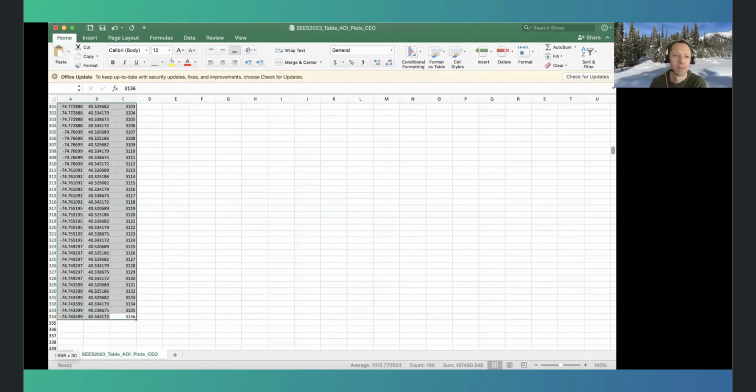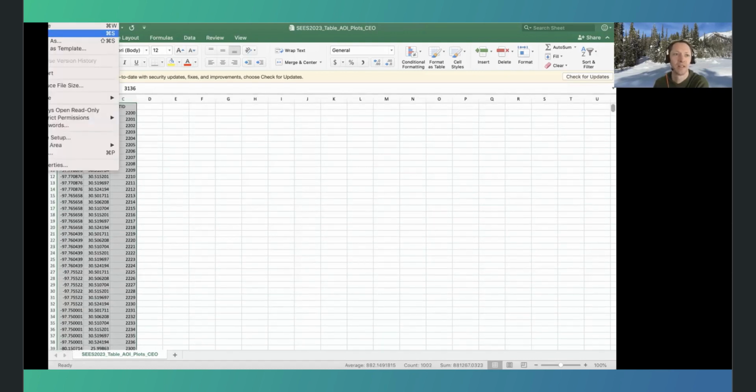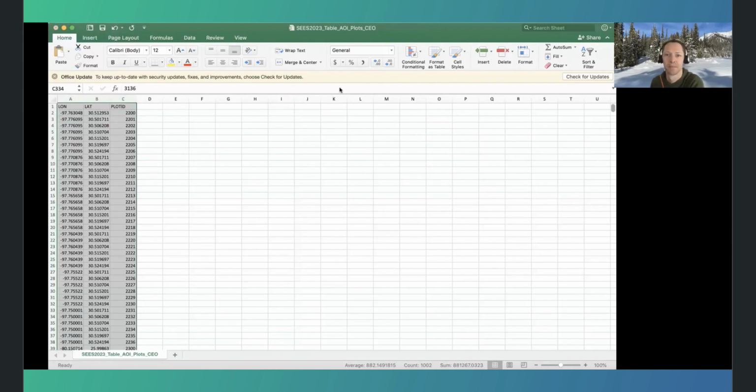And we just save this file. I am going to just overwrite that one, replace it. And now I'm going to file, save as a different format. I'm going to save it as the comma separated format so that it can be easily read into the program, that website that we were just working with. Okay, so I'm going to save that. I'm going to replace it.